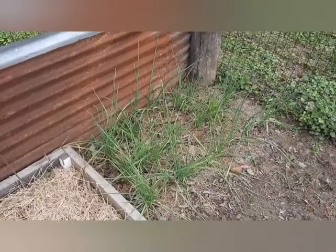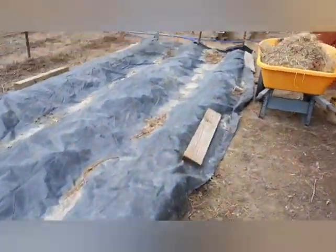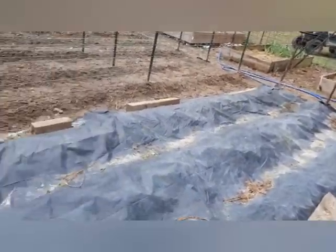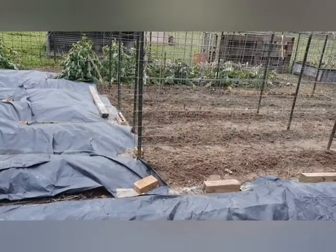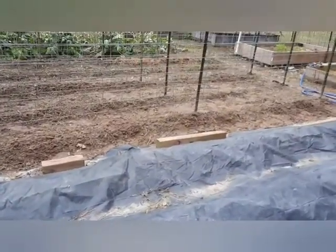They're growing good. Alrighty. Thank y'all for coming along. My garden's pretty bare right now. See the broccoli, how it looks? It looks terrible. But it is what it is.